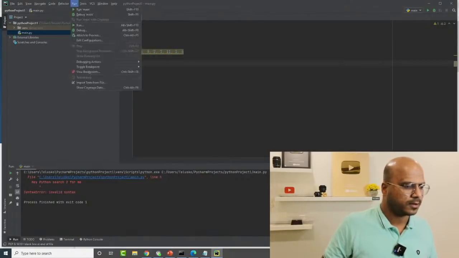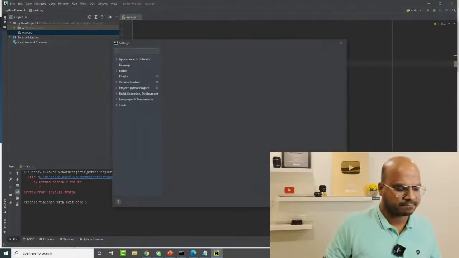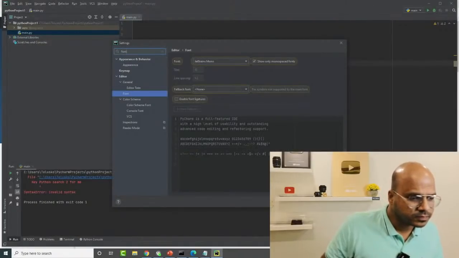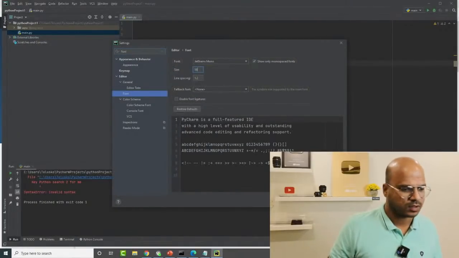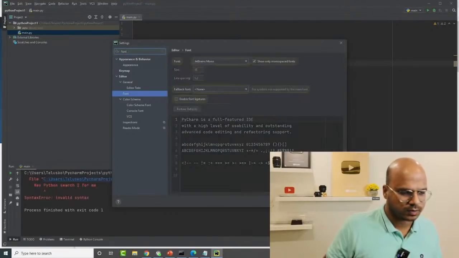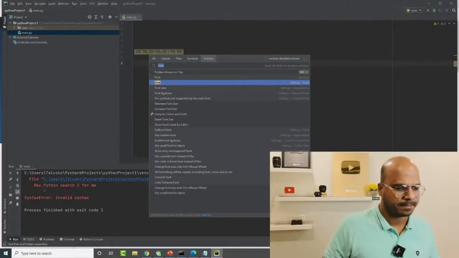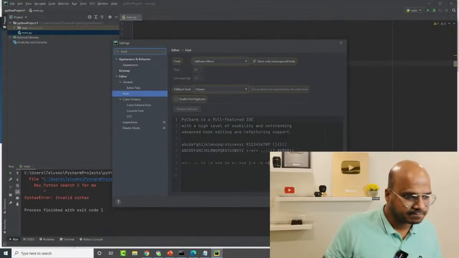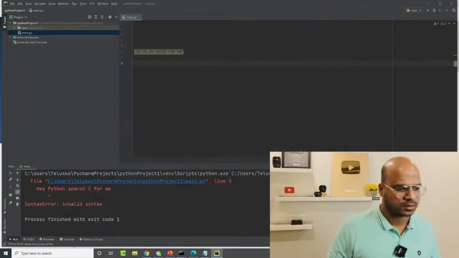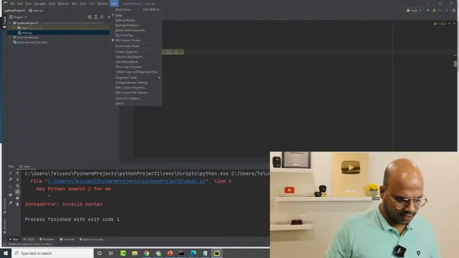I think 16 should do. How about this? Or maybe I should go for a bigger one. Is the font visible now?